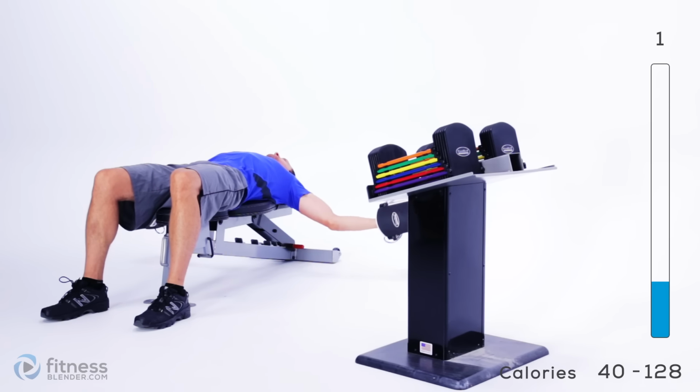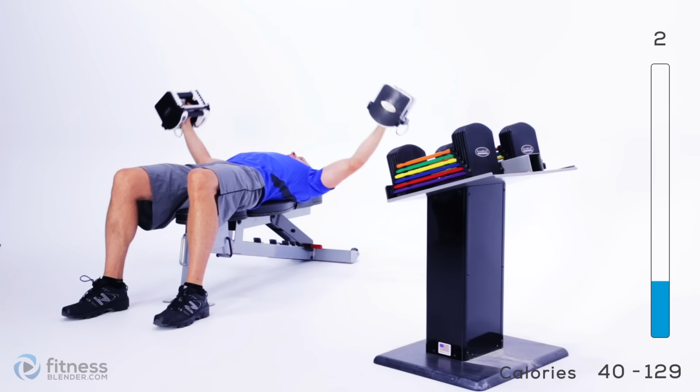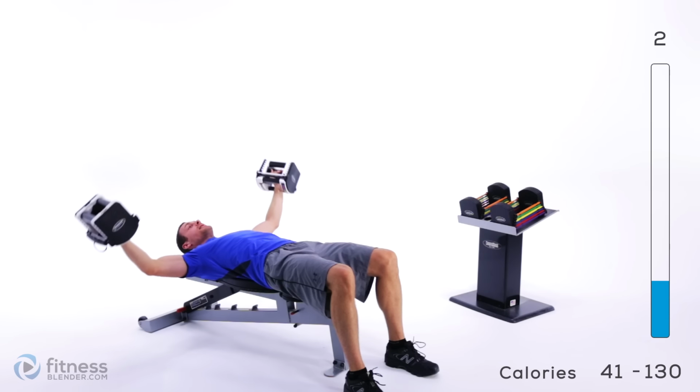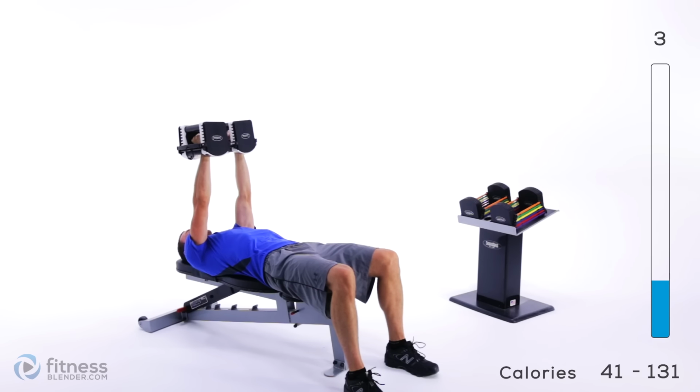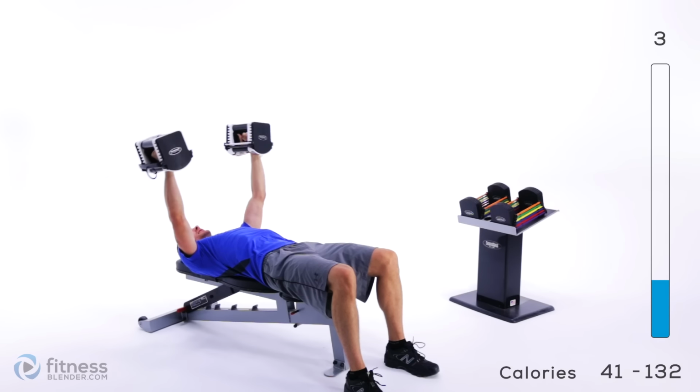Now if you do a pretty hefty warm-up with this, if you did a little bit of a cardio warm-up before you start into this routine, then you can actually keep your heart rate elevated with a superset workout. You can actually turn this into an extended cardio workout.